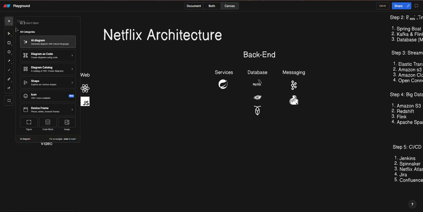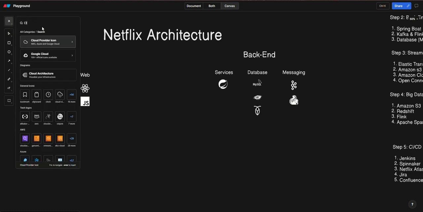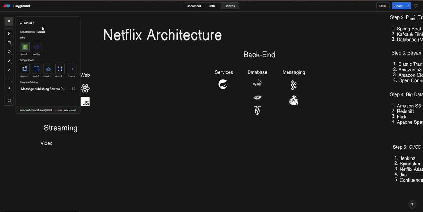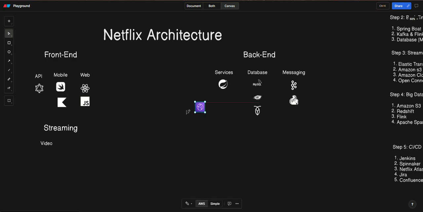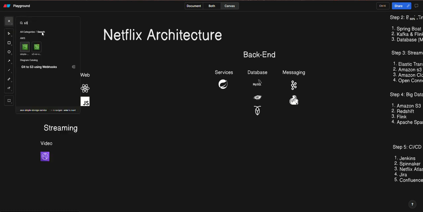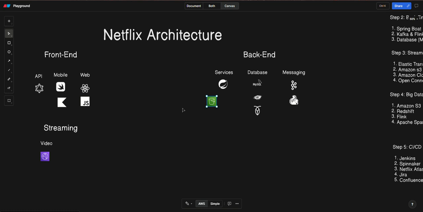And then they also use CloudFront, which is Amazon CloudFront. Then they also use S3, which is Amazon S3, for storing their videos, right?